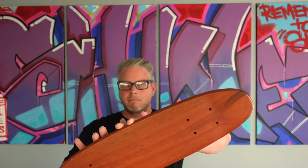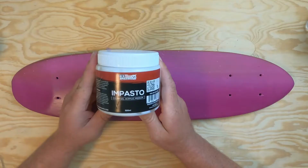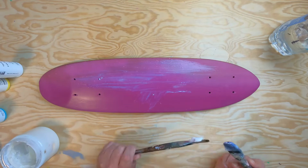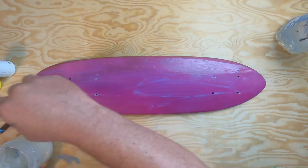Okay, step number three, after we got that spray painted, we are going to put a nice layer of matte medium on it so we can get a really good paint job on there, because sometimes when we paint stuff on top of spray paint, they get a little weird. But not if you put some acrylic matte gel medium on there first.